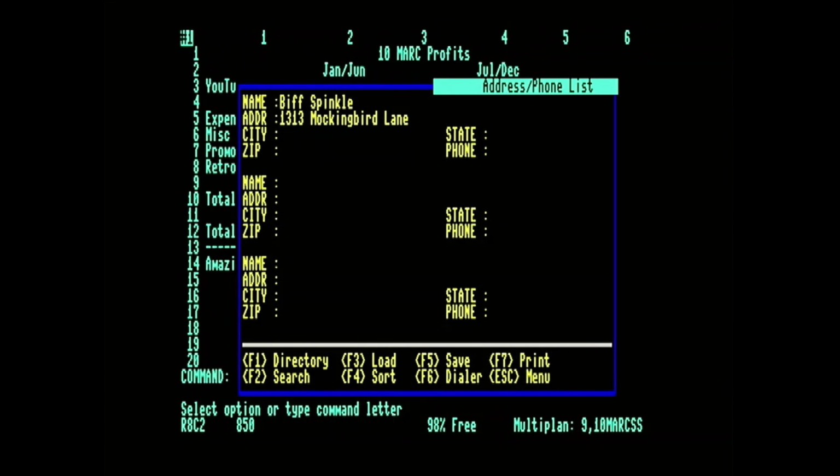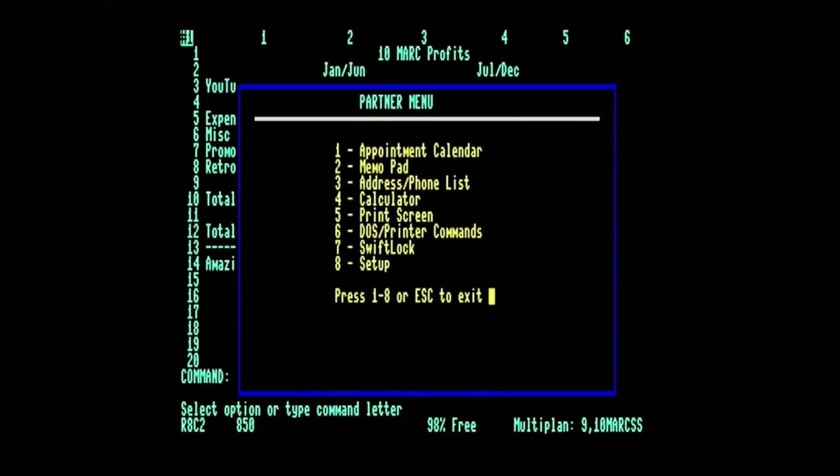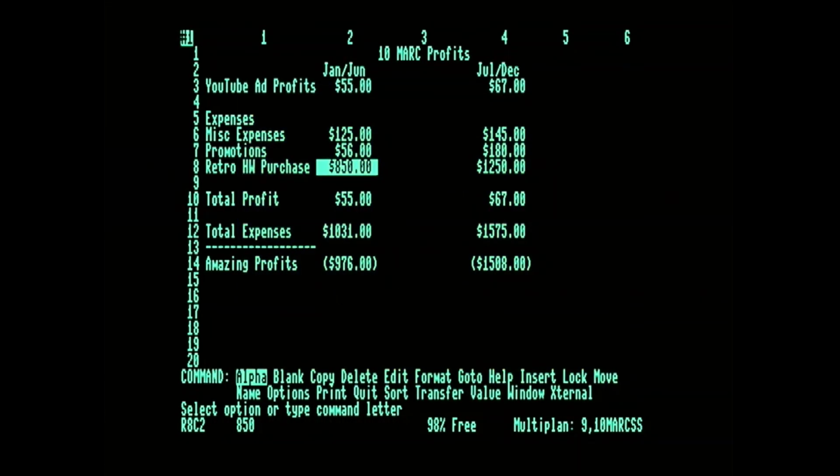If you hit F7, you can choose to print labels, or if you have a physical modem and a physical phone line attached to this, you can hit the F6 key and you can use this thing to dial the phone number. Then you pick up the phone and talk to the person. Imagine that. Back in 1986, you're working in your spreadsheet here, and you're like, you know, I got to call Biff Spinkle. I got to ask him about this particular report here.